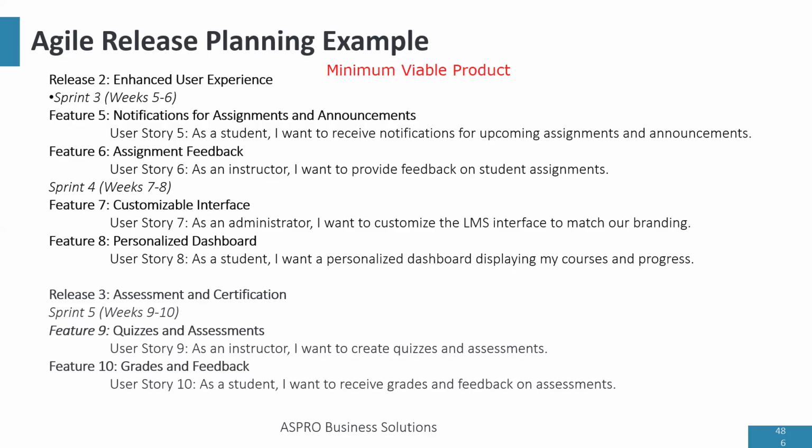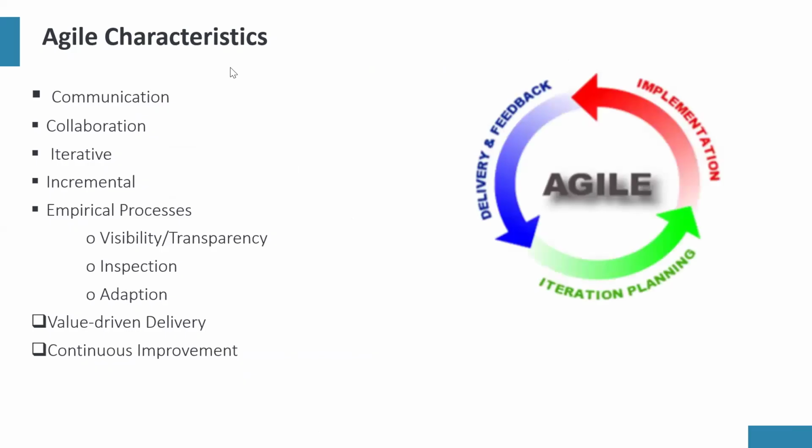So I'm going to continue, and we're going to talk about agile characteristics. So we've talked about communication. Face-to-face communication is the most effective and efficient way of communicating. Agile believes in collaboration, team members collaborating with one another, collaborating with stakeholders in order to define and work on the project. Agile is iterative. When we talk about iterative, it means that we keep on refining the project, refining it. Now, let me explain what I mean by refining.